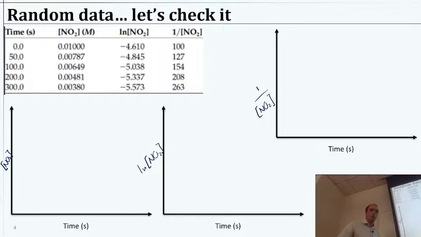This one you can almost just eyeball in terms of checking for a linear change, but the time is actually doubling every step you take there, so it's not quite as intuitive. If it was 0, 50, 100, 150, 200, 250, and so on, that would be different. But since the time is going 0, 50, 100, 200, and then 300, that's not a linear increase per step you take, so it's a little off.